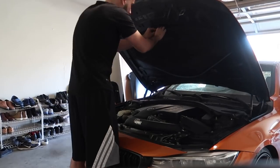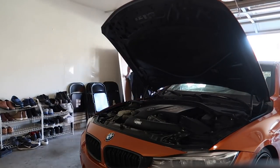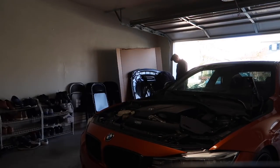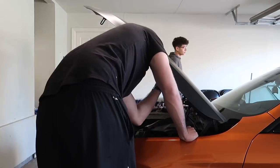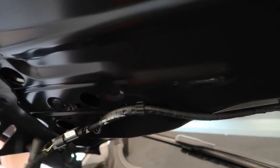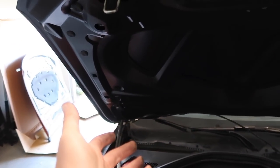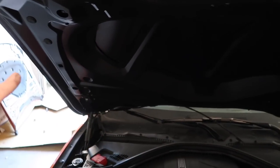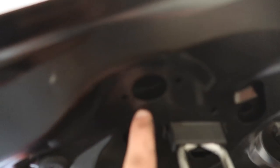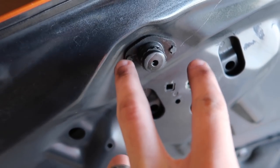First thing you gotta do is go ahead and uninstall this one real quick. Alright guys, when replacing a hood, be careful when you remove the windshield washer — I broke a couple of the clips. So I'm gonna have to figure out another method to hold all these up, because clips are like five or six dollars a piece and I broke like four of them. Anyhow, I'll probably pick those off a car when I see it one day. But as for now I got pretty much most of the hardware on. I'm missing the adjuster levels from that hood so I'm gonna have to remove this in another video. I don't got much time — I gotta go ahead and edit the video, but I'm gonna go ahead and show you guys the fitment.